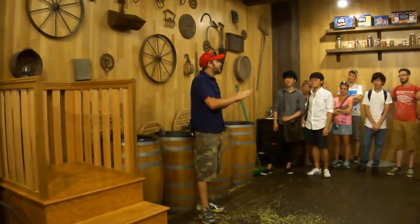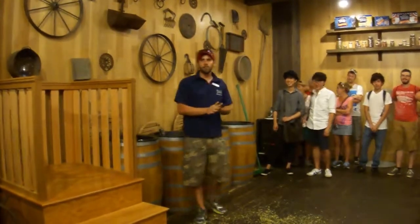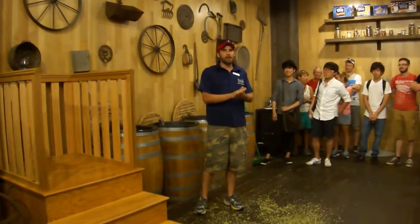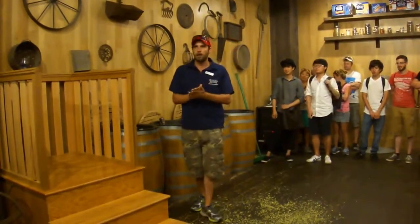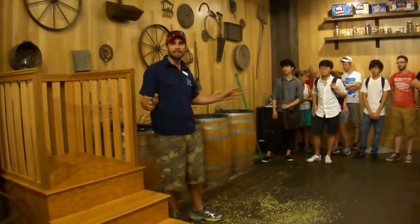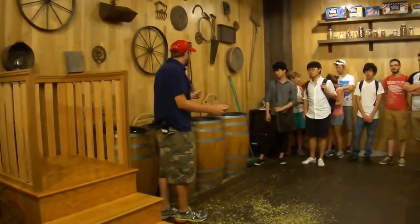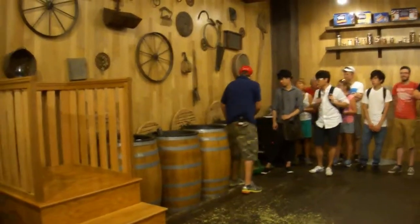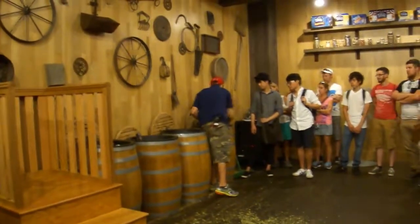Okay, so it's kind of piney, citrusy, floral, spicy, earthy. It's going to smell like whatever you think it smells like, and that's going to have a lot to do with what you perceive as flavor in the beer. So I'm going to pass these out. Feel free to make a mess, guys. That's why we came over here. This ingredient's just for smelling, so eat none of these. They pretty much taste like pine cones.